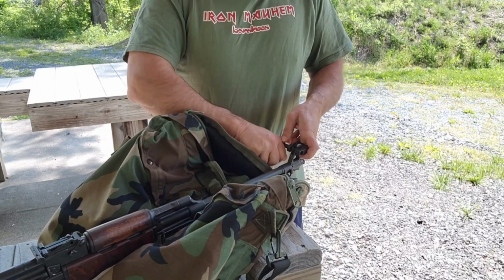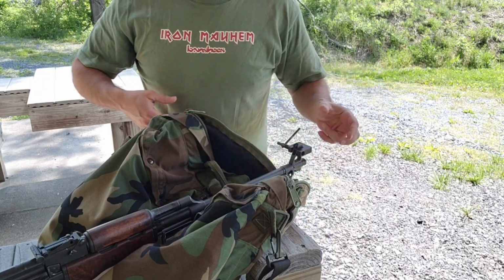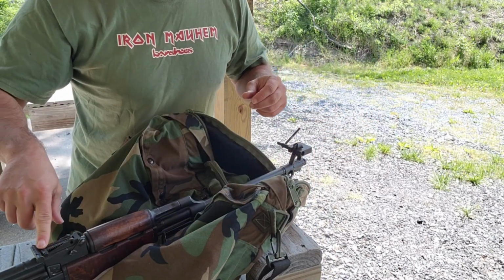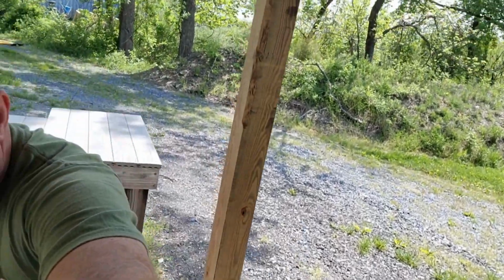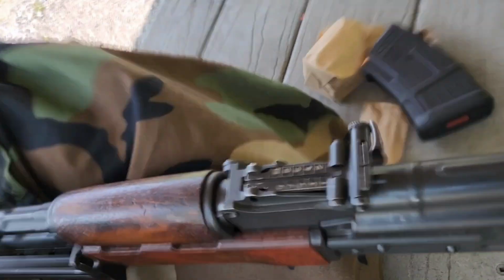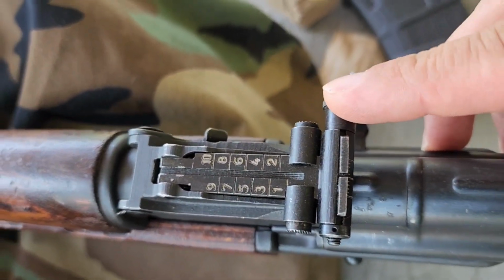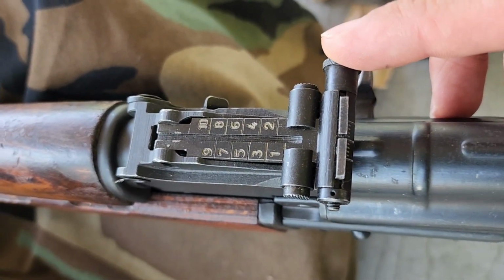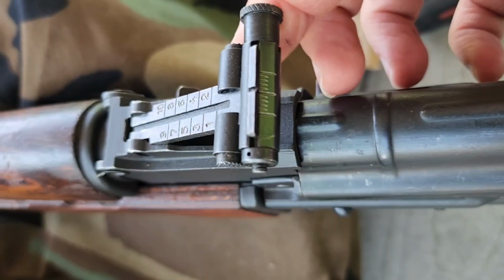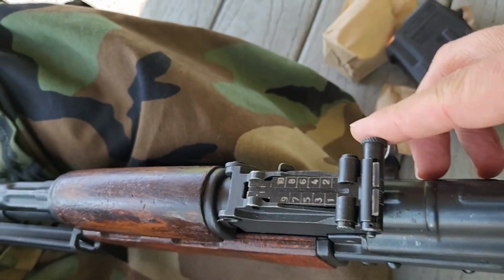Now the beauty of the RPK, I don't know why it needs it, because it's a machine gun, is that it has a rear sight post. I gotta show you this. With a micrometer. Isn't that amazing? So once I get it a little bit tuned, I can just click this over to adjust it. I don't know why the AK doesn't have this, but I want one of these on my AKs.